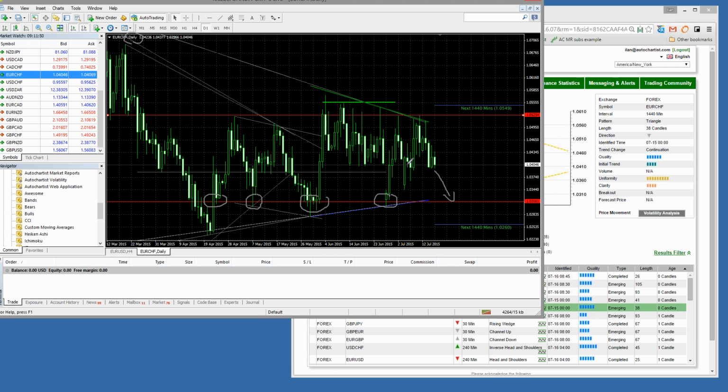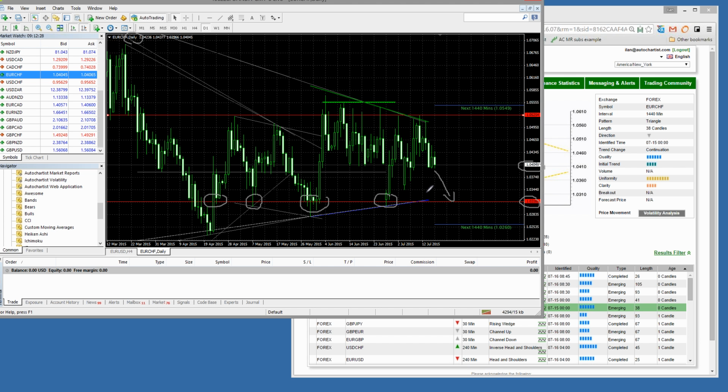So if you're looking at a long-term pattern like this, this is a Euro-Swiss franc pattern based on daily candles, right? You can see very clearly that the price right now is 104.04 approximately, and the forecast is down to 103.16. There is plenty of money to be made over here, right? Of course, there's plenty of money to lose as well. Okay, I added that sentence for my lawyers so that they don't have a heart attack. But there's plenty of money to be made, right?